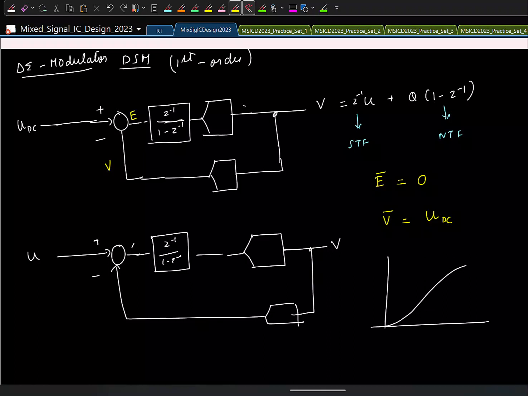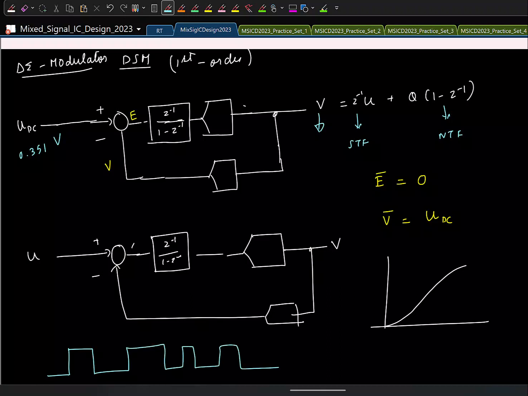So this is the quantization noise spectrum after you do noise shaping. At DC it is 0. Okay. So which means if let us say the input is some 0.351 volts or something, at the output I'll have a stream of ones and zeros. Let us say 1 0 0, something like this. And once it passes through a DAC, this will convert to 0 or some VREF. And if I look at the average of this, that will exactly match 0.351. If you make it 0.35145, this will exactly match 0.35145.